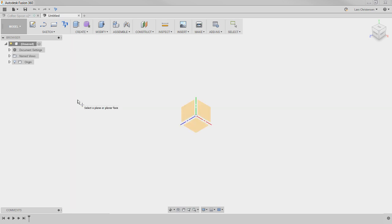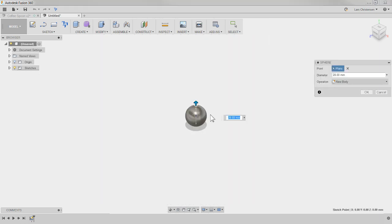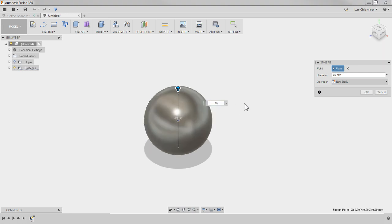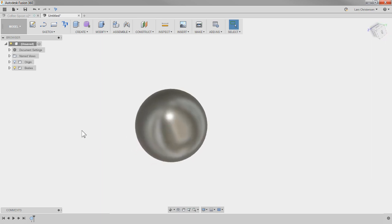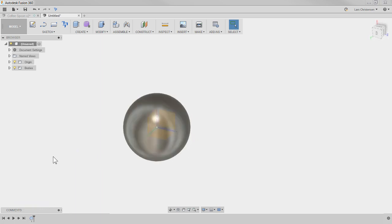So I'm going to select the sphere, and when I do that, look next to my cursor. It asks to select a plane or planar face to start sketching on. So I'm just going to select the top plane here, and then I can draw out that sphere. See that? So there's a sphere. I'm going to do it 46 like I did the other one. So what we have now, if I hit enter, is a round sphere, golf ball, whatever you want to call this. Now, just like in the previous video, I like to turn my origin on so I can see where the origin is in here. So now down in the timeline, we have this sphere.